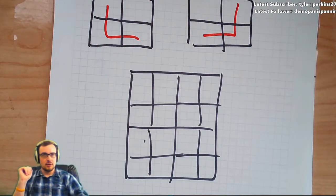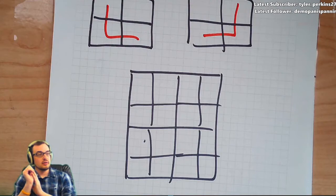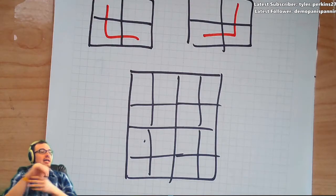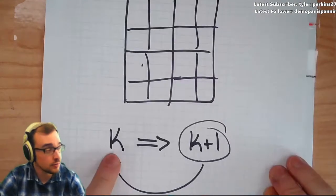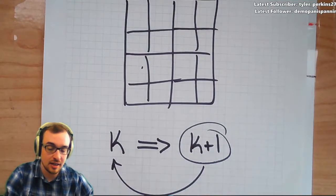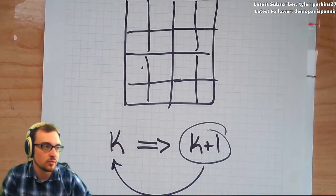And if the second one falls, well, pretend that's the first one now. Since it fell, the third one should fall. Okay, the third one fell, pretend that's the first one. If it fell, the next one should fall, right? It gets all of them in a row. So all we have to do is show that it works for the first case, and then it works for the next case after that. For any case that it works for, the next one after that. So as soon as we knock one case down, it knocks down all the rest.